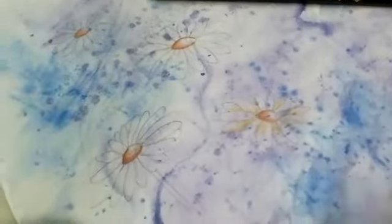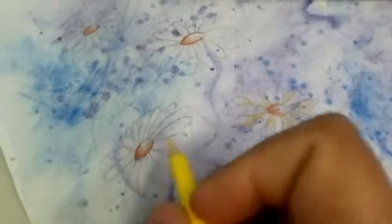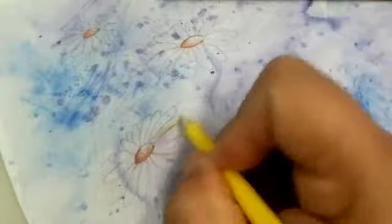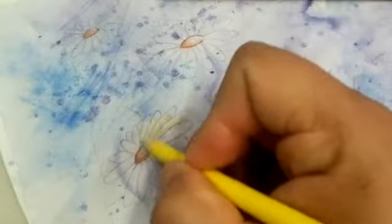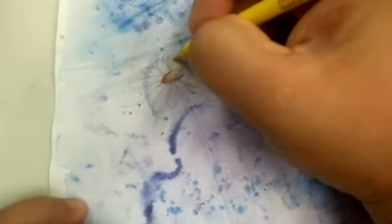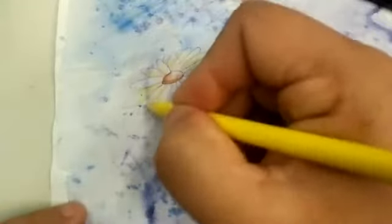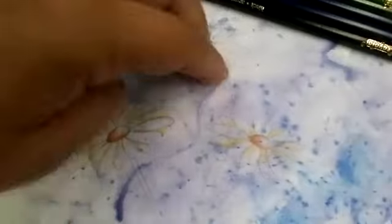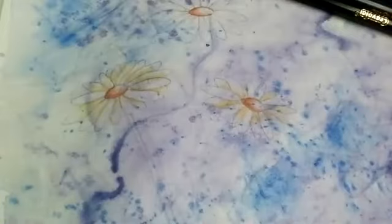You can see how fast I was able to do that — it's already starting to look like it's popping out. I'm going to do the same to these: anything sitting on top gets a shadow. I'll continue going with shadow because my petals are sitting on top of each one. Once you figure out where shadows are going to be, you're just adding minimal color — push a little bit, circular motion, lift, push, lift towards wherever the light is supposed to hit. Dark to light, dark to light.